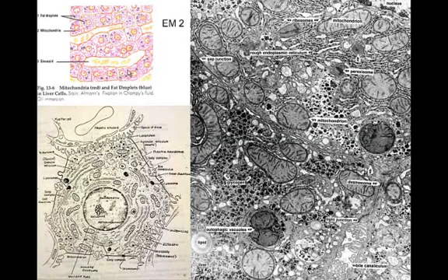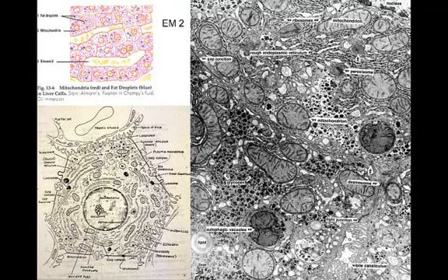Back to the hepatocyte — here are these cells in a drawing of an electron micrograph. We can see that there are actually two sets of contact with the lumen: one with the blood, and one with the bile. We can see the bile canaliculus — the hepatocyte is producing bile and it goes through the bile canaliculus to the bile duct. In the hepatocyte we also see lots of glycogen, which forms little rosettes. The glycogen particles are a little larger than the ribosomes on the rough ER. We can also see tubular-type cristae in the mitochondria, a lot of rough ER, and usually a fair amount of smooth ER.